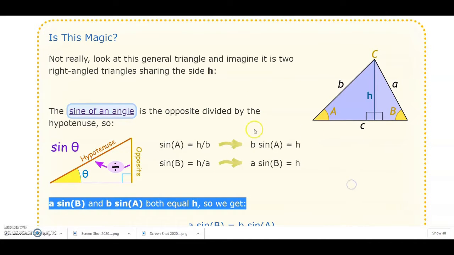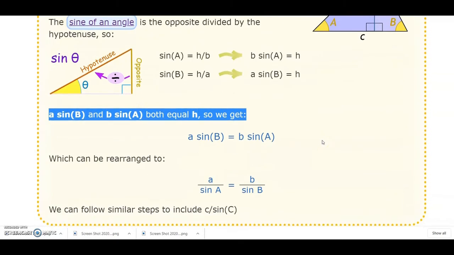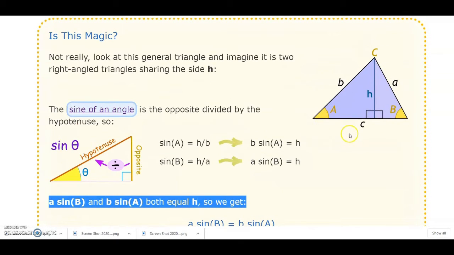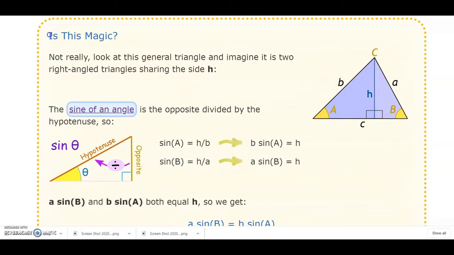Okay. This is what we want to talk about. Where did it come from? Their example's pretty good, but it might be a little bit confusing how there's a step in there that's kind of not too clear. So that's what we're going to do in this video. We're going to explain how you get from this to the law of sines. Did it just come by magic? That's really the question. Is this magic?